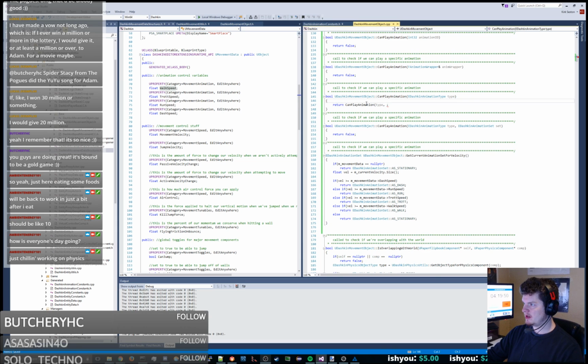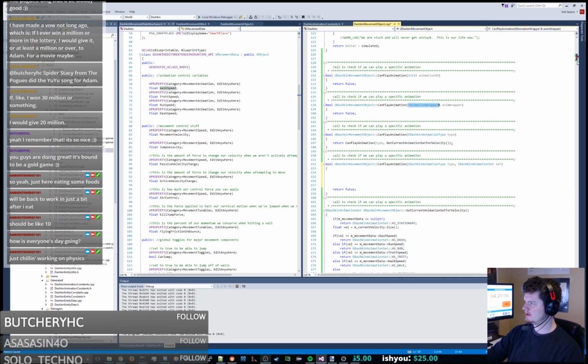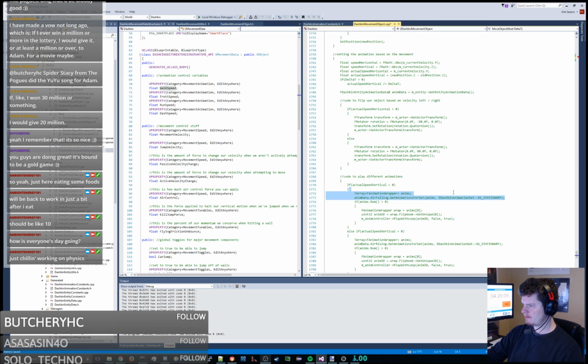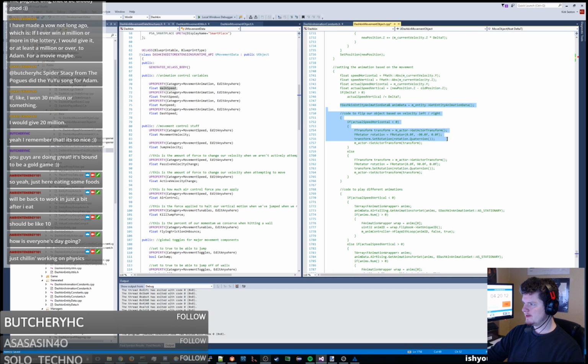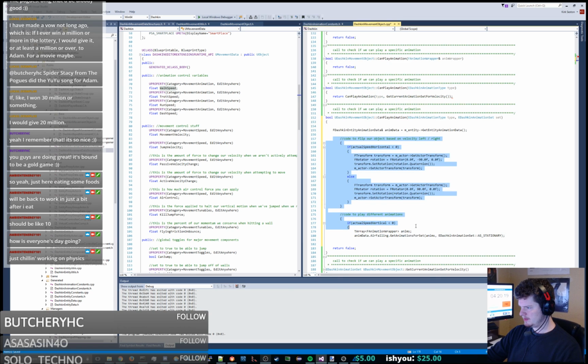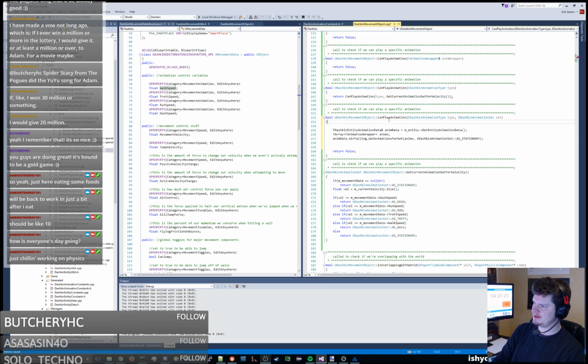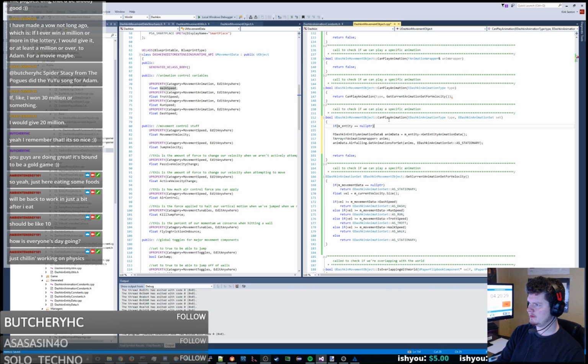So this one is just going to be can play animation, and we're just going to call get animation set for velocity. This one is going to need to get an animation wrapper based on the thing. So it's going to be like right here, call ambient energy. If ambient energy is null pointer, we're just going to return false. We get our animation data, get it for our animation set.